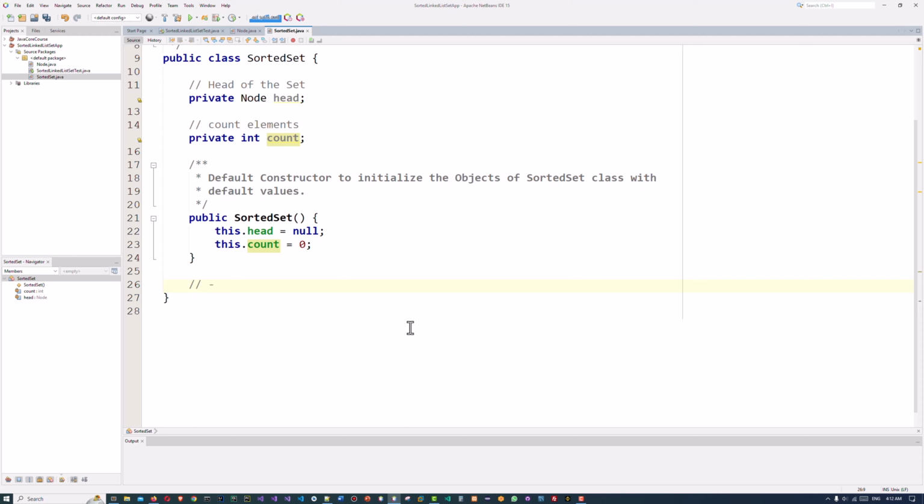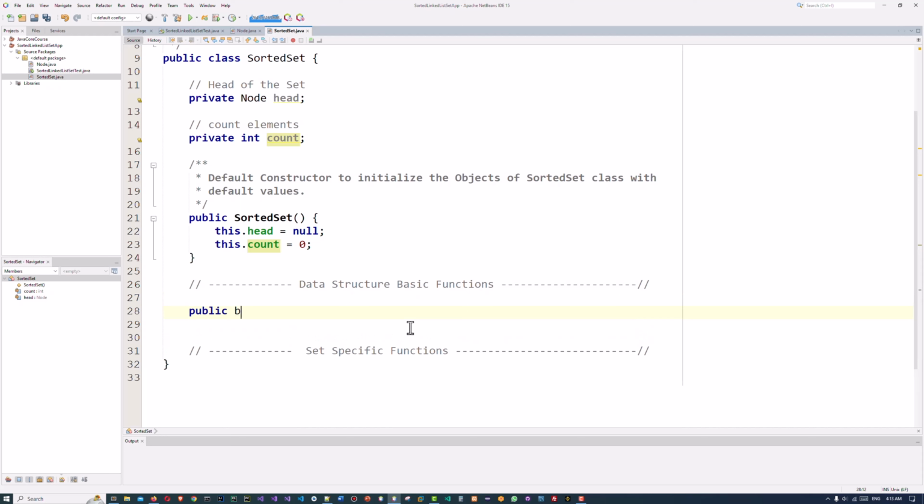So let's begin with the data structure basic functions. And next we will add set specific functions. Okay, let's begin with these. Let's define the prototype of functions we need.